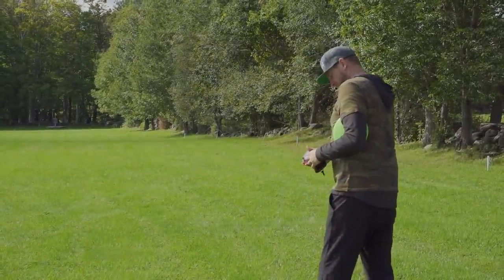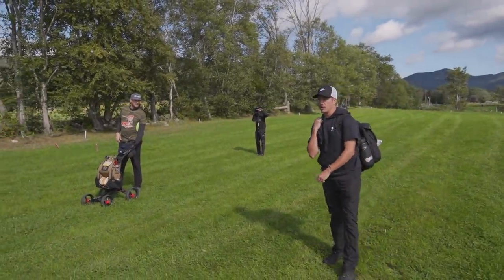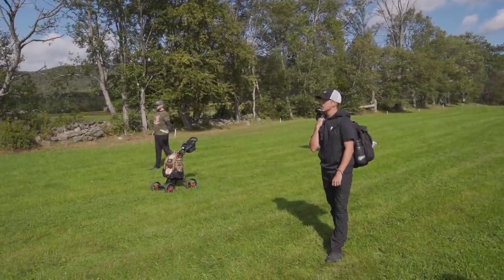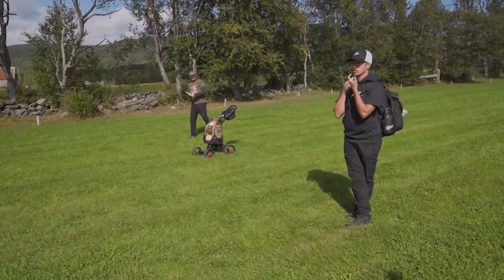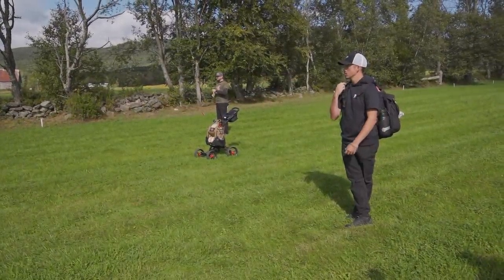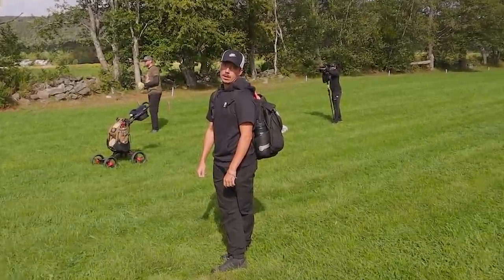What do you think, Paul? To the pin from here? 525 feet. 582. And that's what's so tough about this, it looks like it's right there in reachable range, but it's 582. Yeah, you can definitely get it though. Yeah, but even with a good 350 foot shot, I still have a bit of work to do.